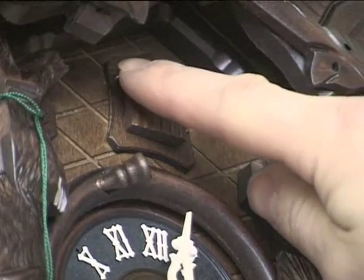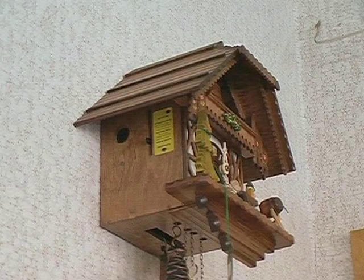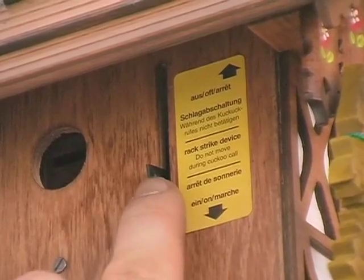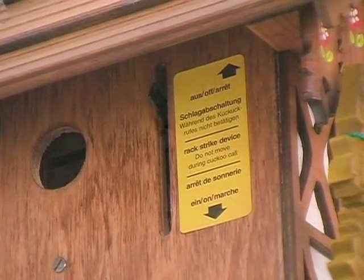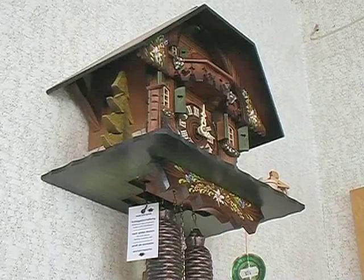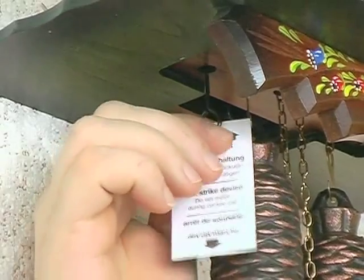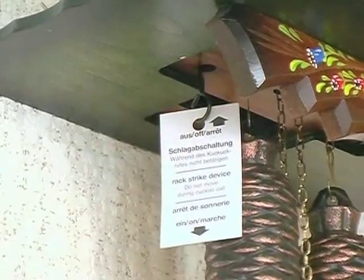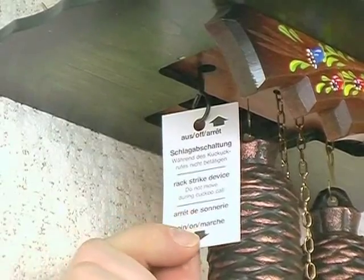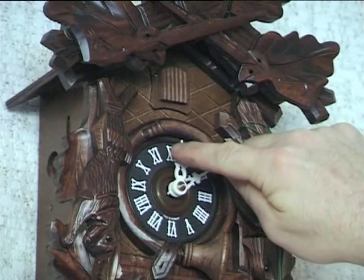The bar, positioned in front of the clock, has still to be opened. Now the clock is ready to start. In case you got a cuckoo clock with a stop-strike device, you will find the lever on one side or at the bottom of the housing, serving for the stop or recreation of the cuckoo call. The actual time will be got by turning the long hand into position.